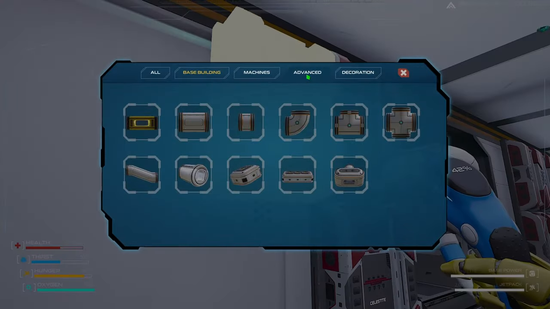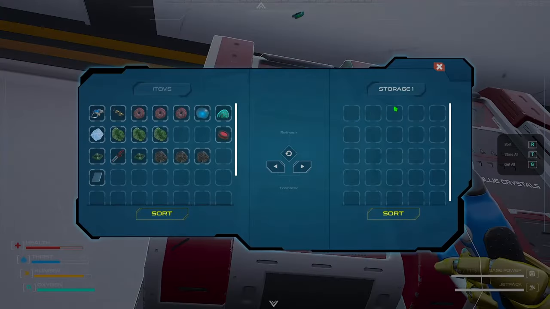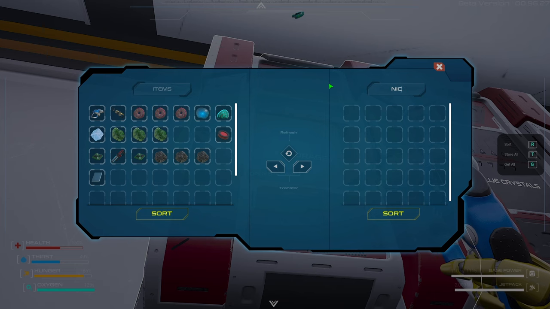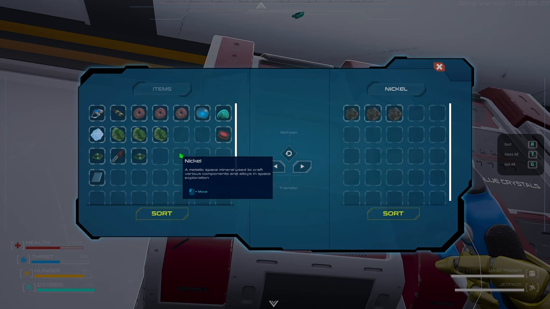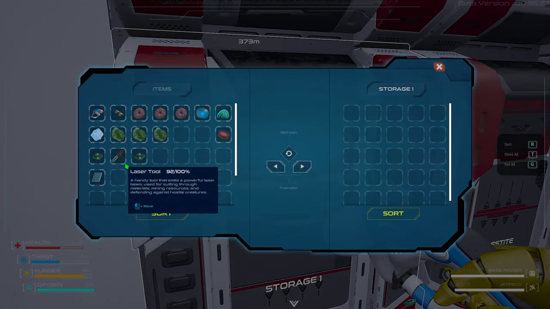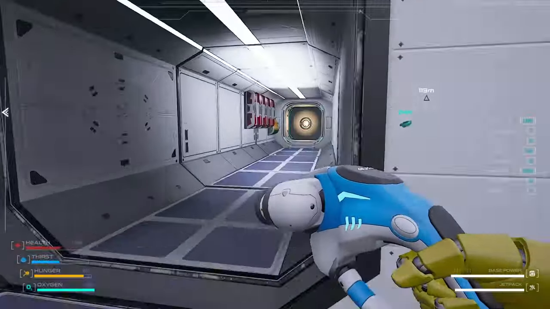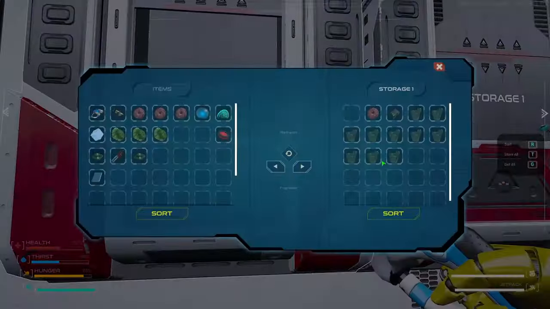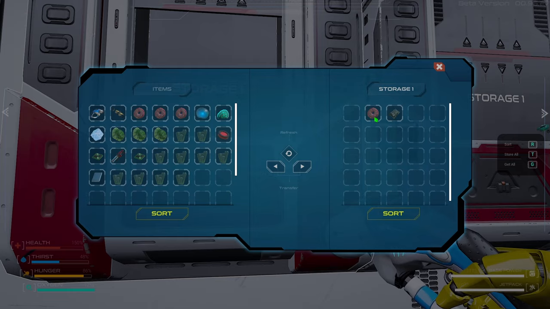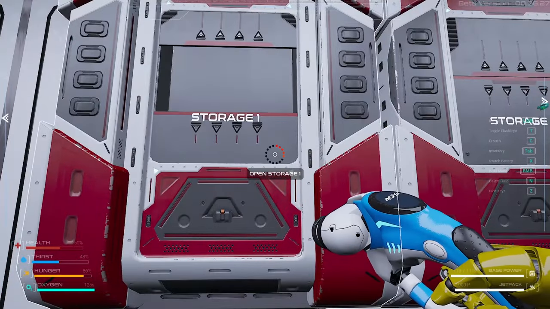One in there and one in the bottom here. Perfect. This one will be nickel, because I already have a fantastic amount of it. What else? Iridium, I don't know, copper. What do we have a bunch of in here? Let's grab those. Delete this locker.